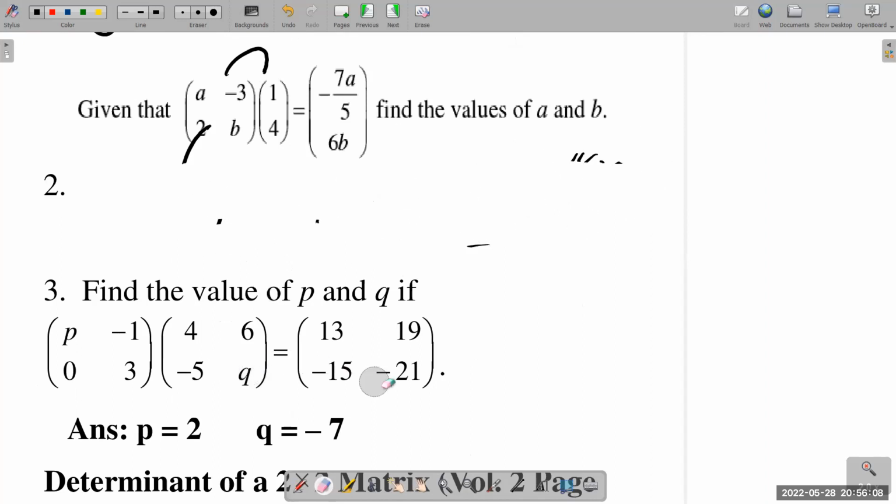They ask you to find P and Q. No, I just made up those numbers, just to explain the process. I'm not really focused on the actual answer. I'm just making sure you understand what to do. And so what you should do, multiply this, and you should be able to multiply it by a letter in it. Don't we know how to multiply by a letter? Because of algebra. So we know A times 1 is just A. A times 4 is 4A. Confirm with me if you are with me, please.